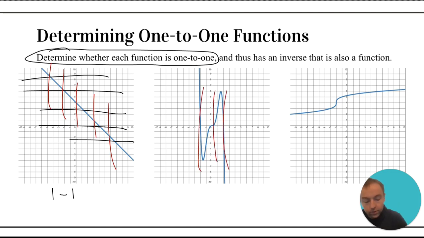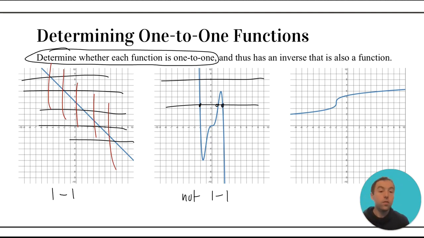So actually all of these to start with are all functions currently, because they all pass the vertical line test, right? You'll see that for the second example that it hits the graph once right there, but then like right there it hits the graph at 3 different points, which is not okay to be one-to-one. So this right here is not a one-to-one relation because of that. And then this last one right here, it only is ever going to hit once if you draw a horizontal line. So that one would be one-to-one as well.